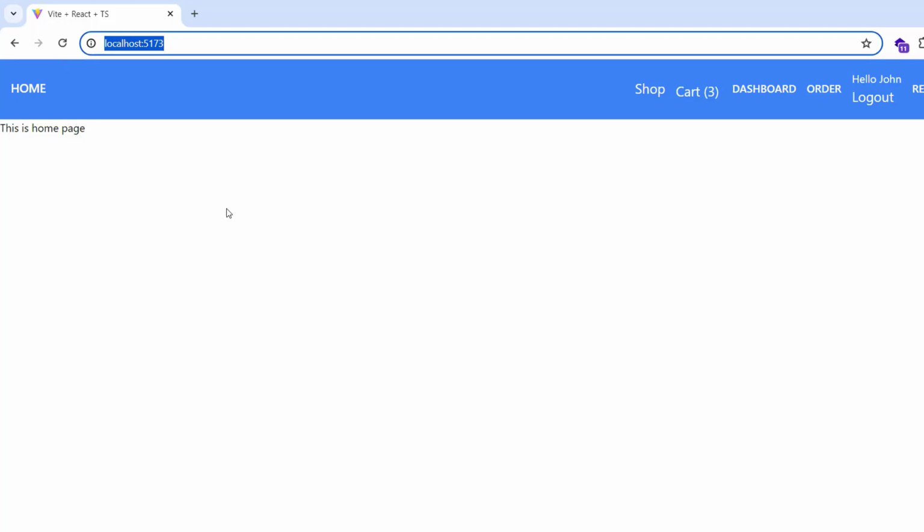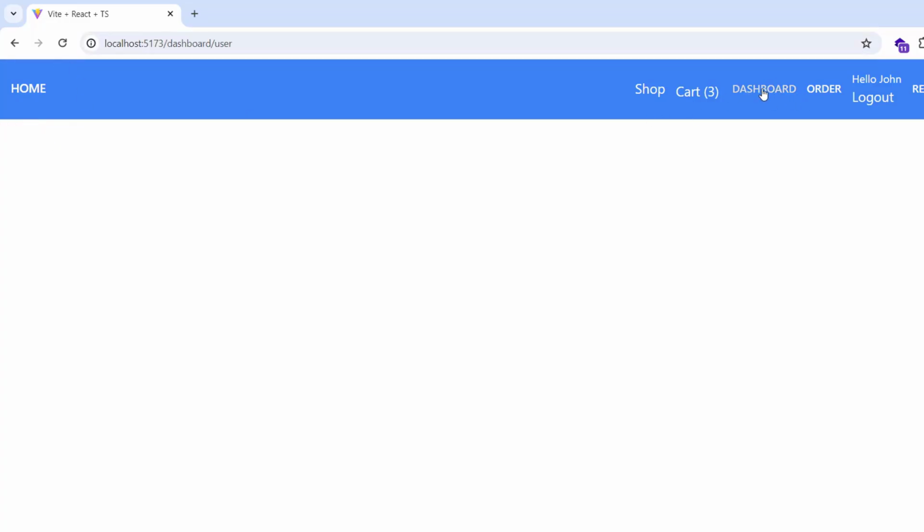And you see the page is not reloading because this is a single page application. So before routing, the page has been loaded. Now see, we have not set routing in the dashboard, so it's in order.